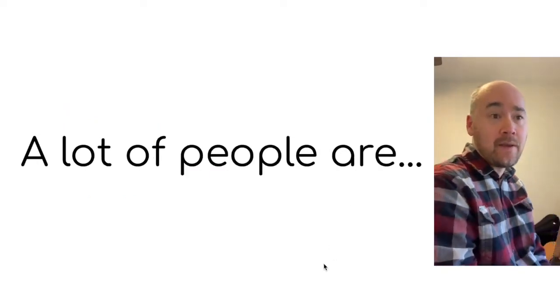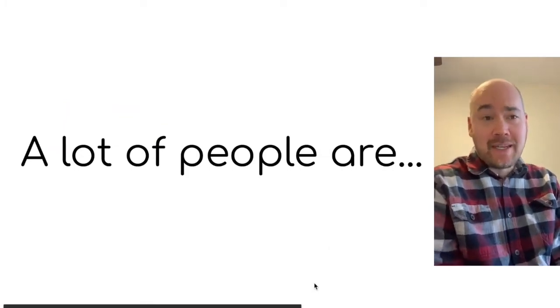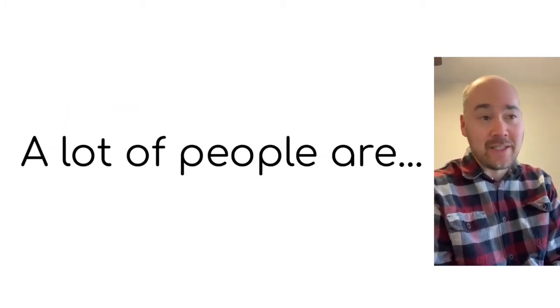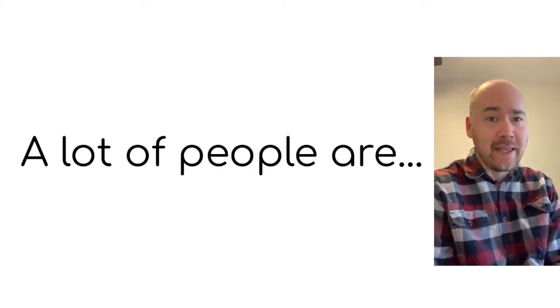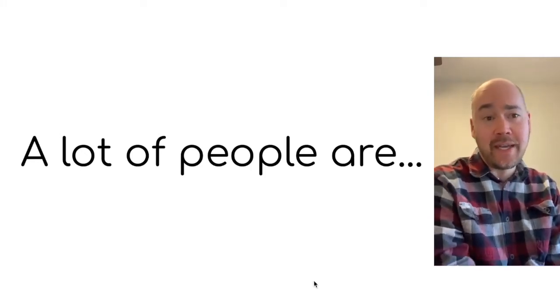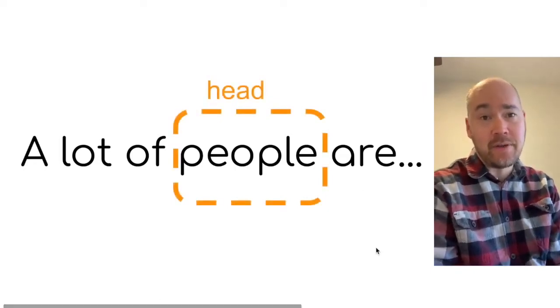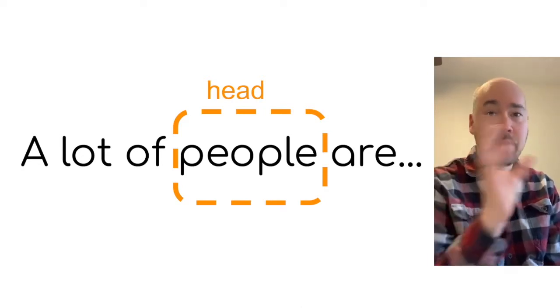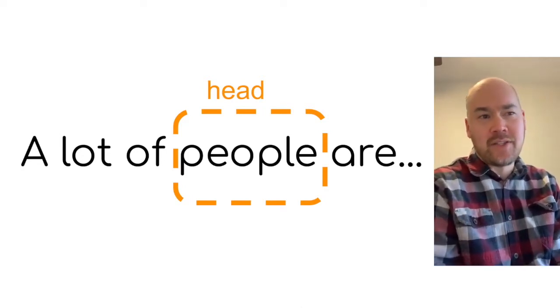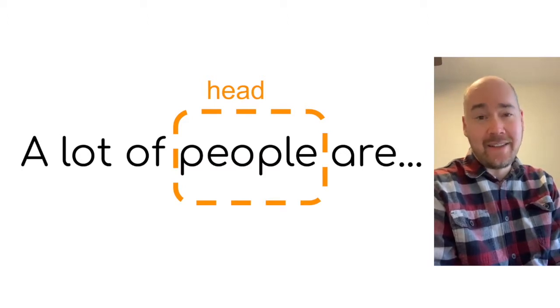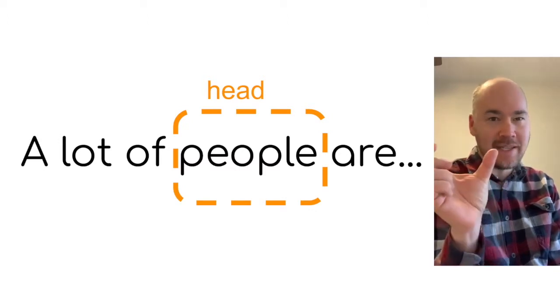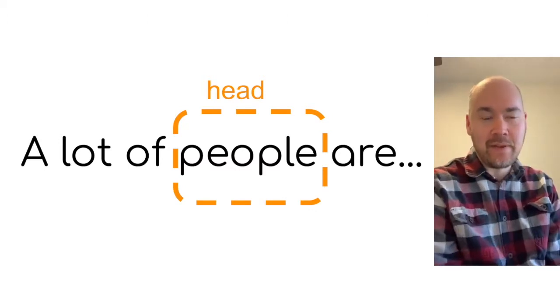On the other hand, when people look at a sentence that starts with a subject like a lot of people, they make the opposite assumption. They call people the head of that noun phrase. And of course, when people is the noun phrase and people is plural, then are is the verb that you want, because you want a verb that matches that plural subject. What's a little strange about this is that it appears exactly like the last noun phrase, a flock of sheep, in its structure. So there's no reason just in terms of the structure to choose people as the head of this noun phrase, but flock as the head of the last one, right?